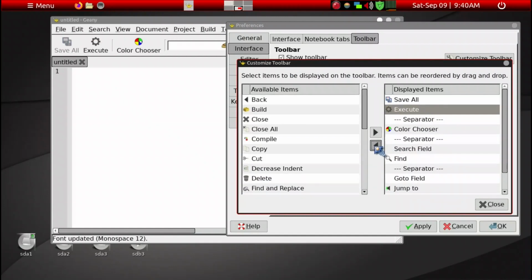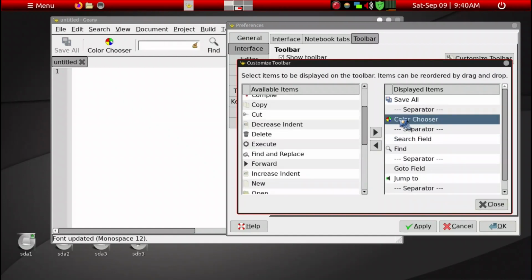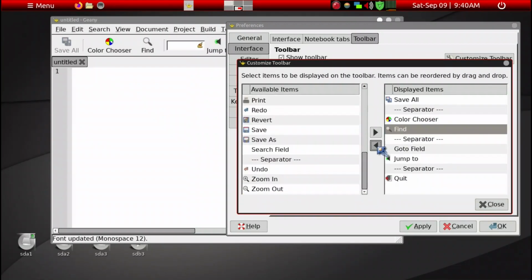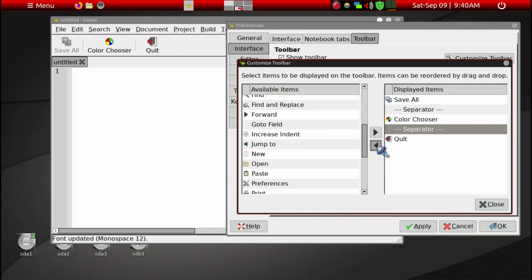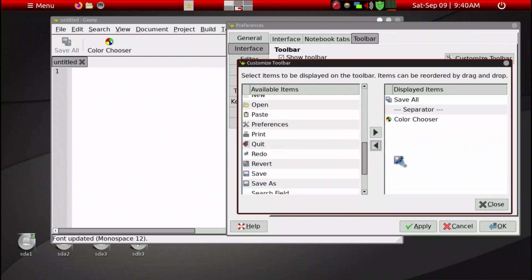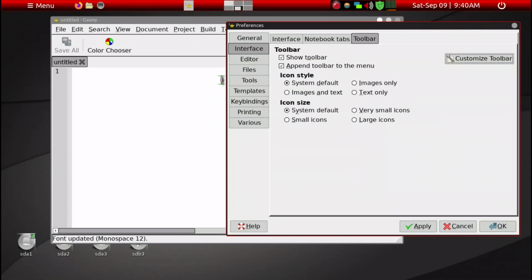But I do prefer to have the color chooser remain up there, and then we're just going to continue deleting everything else. Okay, now you can only see two here, and then we don't want the large icons. We'll just go ahead with images only, and the small icon is fine, and that's done.